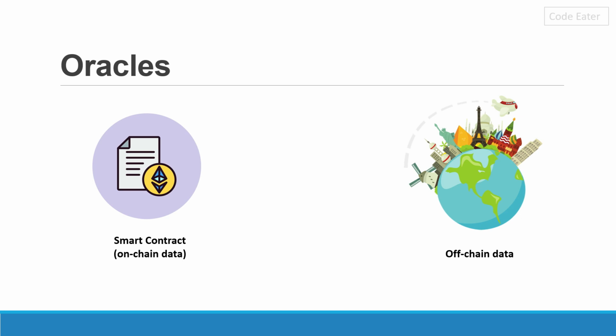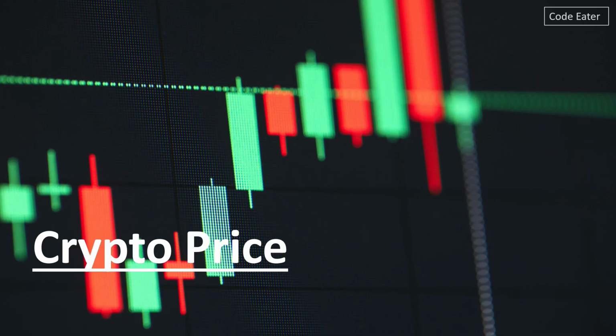And there are times when we want to have this off-chain data. There are times when we want to create a decentralized application and we want to fetch this off-chain data, means the data that is stored not on the blockchain. Like for example, let's say you are creating your own crypto exchange. Now in your own crypto exchange, you want to fetch the real, let's say Ethereum price, or the real Bitcoin price, like the real-time price, right? What is going on in the market.